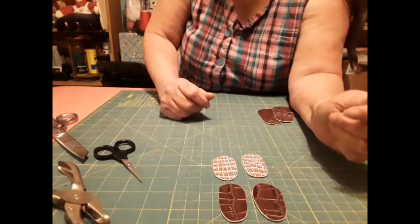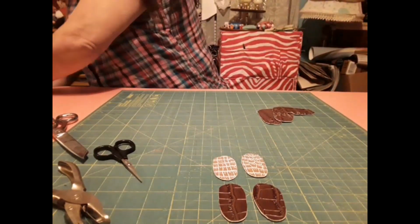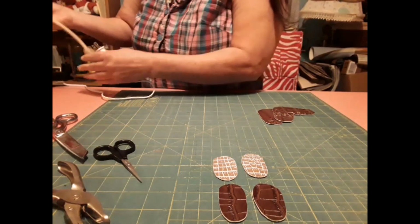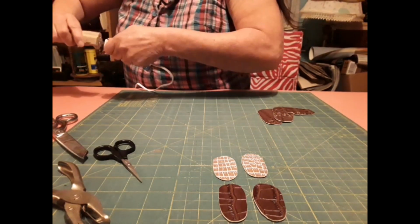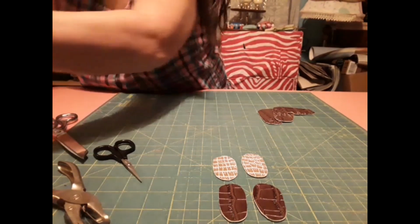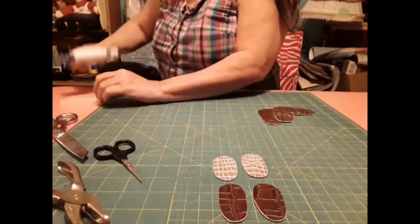And then I have these right here. Alright, let me plug up my glue gun here so we have it ready to glue. So we can glue. Put it right here.